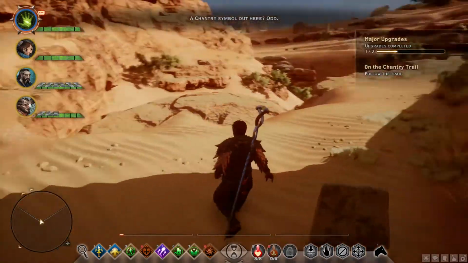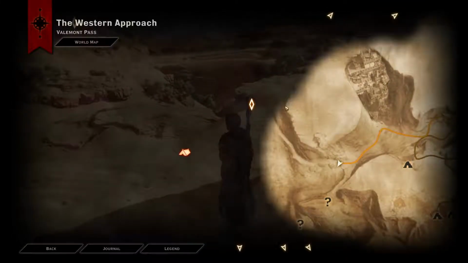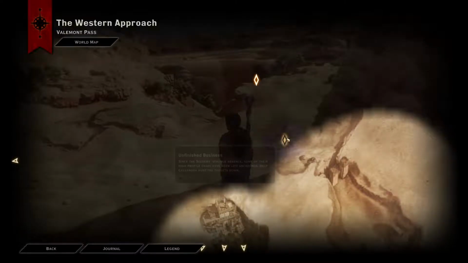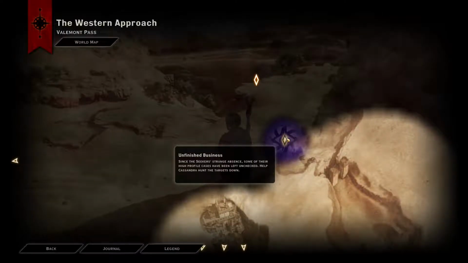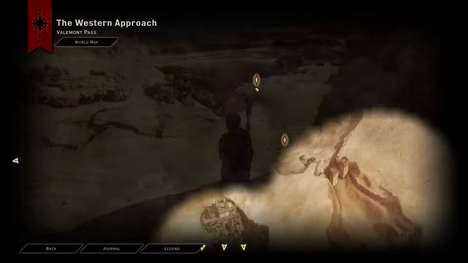Okay, Chantry symbol out here. Odd. Odd. Where does it lead me? Was this unfinished? See, that is what with Cassandra, and that is with Blackwall.